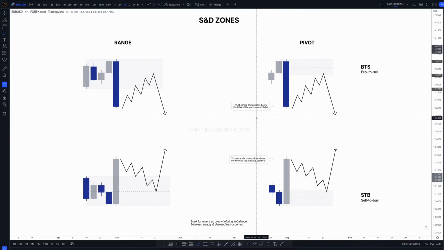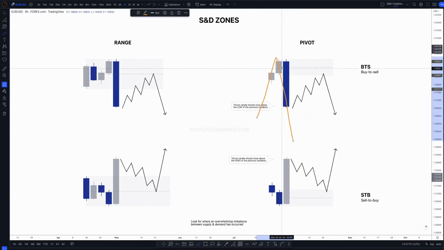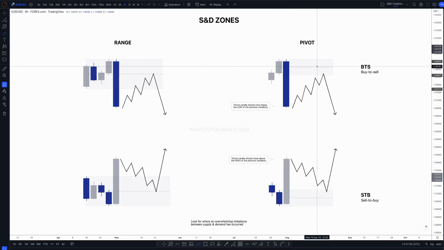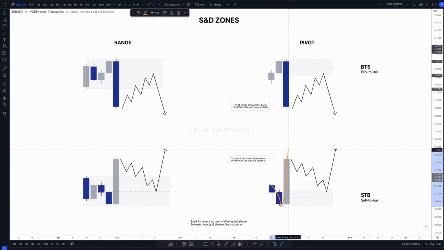And sometimes it can be a reversal as well. So you get price coming up, right? And then it pivots to the downside. We're just looking for where basically something changes in direction. Okay, so with supply, you'll sometimes hear us refer to this as a buy to sell zone, BTS. Basically what that means is price is bought and then it's sold. That shows where there's a buy movement and then the sell movement, and that's where supply has stepped into the market. And we get the exact opposite for demand, okay? Where we have selling pressure, and then boom, big buying pressure comes into the market. So we call that the sell to buy, okay? Because there's the sell portion before the buying portion. It's a bit of a dumb name, but that's just what we refer to it.